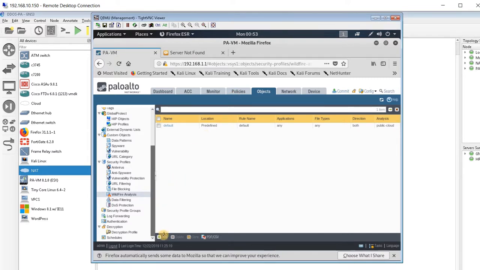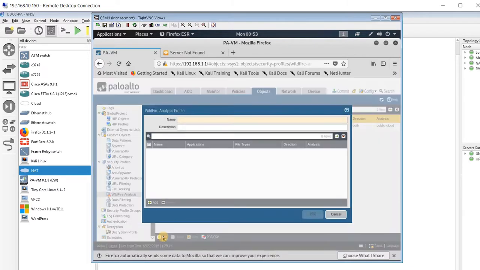So I can create a profile easily here by writing WildFire, and here you can add different types of files or applications to be analyzed by WildFire. It can be in both directions. Say I want to have just PDF files, I can say just analyze the PDF file.